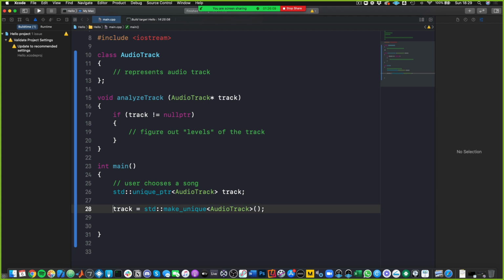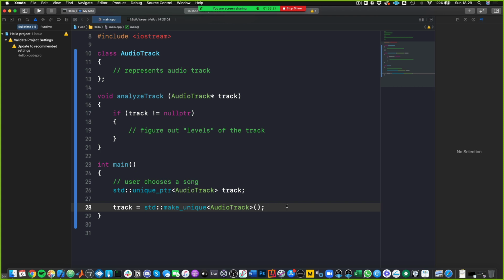So that's how you use a unique pointer. The problem is that I have this in my int main function, and I don't really know on the fly how to demonstrate it, because line 28 allocates the memory, and I would have to come up with some really contrived way of track going out of scope. But trust me when I say that when you hit the close brace on line 29, that automatically deletes track. So it automatically frees that resource.